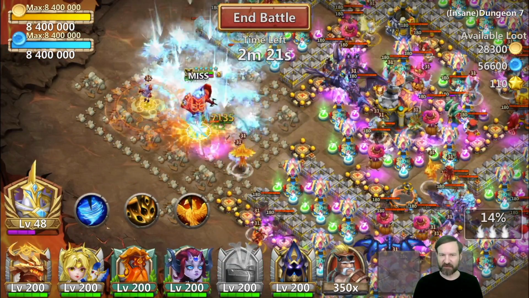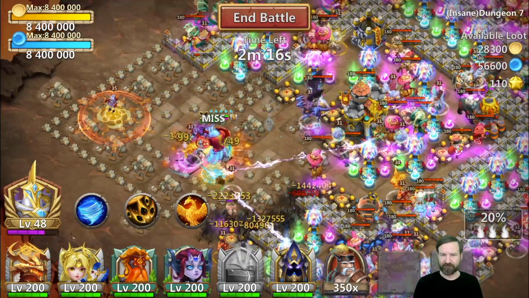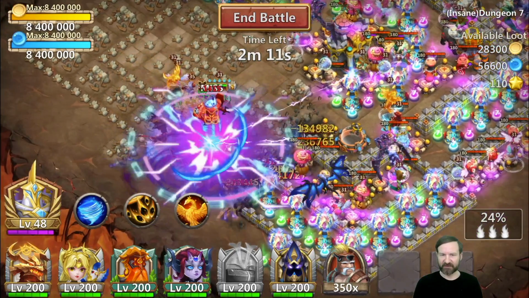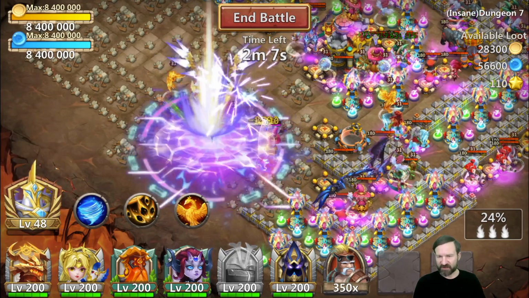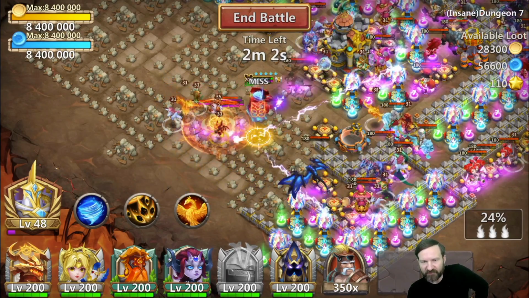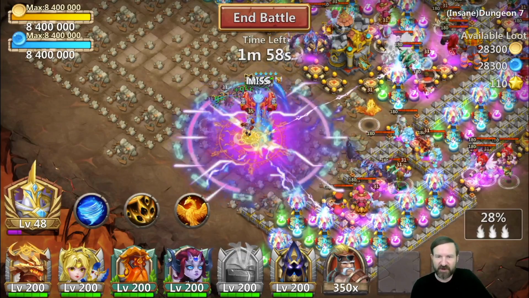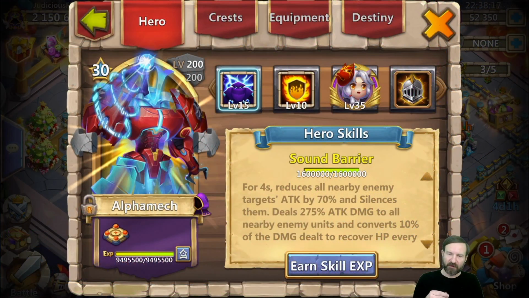Okay, basically anybody who gets in his way, he kills. So that's excellent. But anybody who's not in that perimeter is taking no damage at all. Also, they're not getting silenced, and he's not healing from anybody outside of those he's doing damage to. So, you know, again, very much like a Rosaline, except with a silencing capability. Alphamech is a useful hero, and I think as useful as a Rosaline.